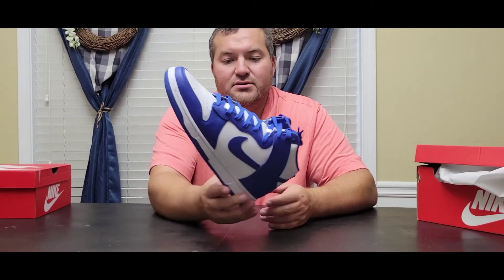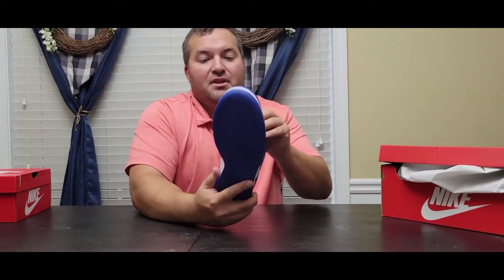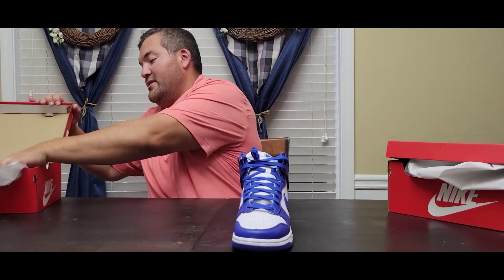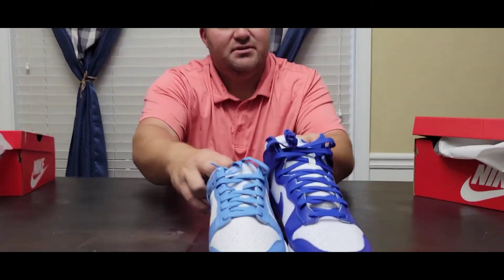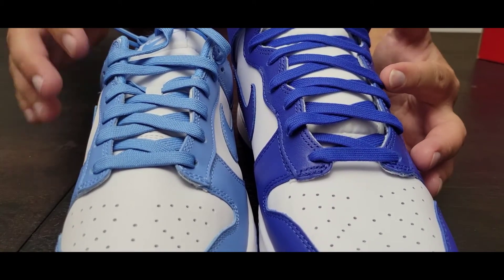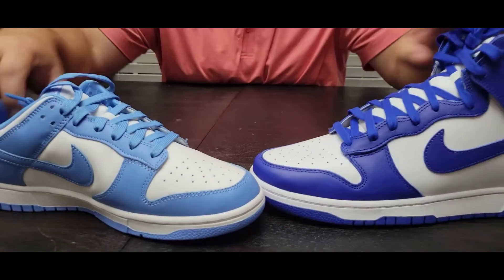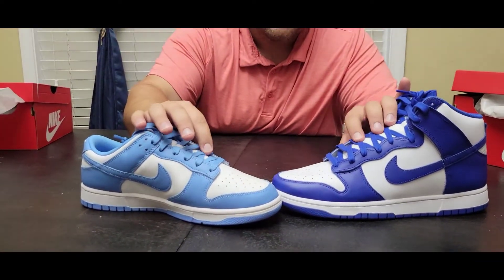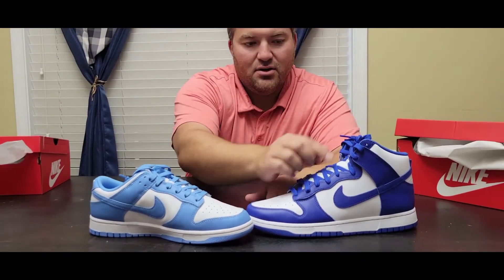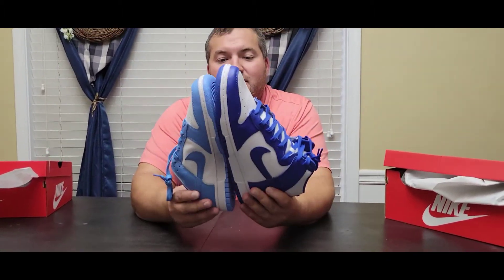I got this shoe for a friend who asked me to get it for him, so he's getting it for retail — that's what I do. I don't like the word 'sneakerhead' — I'm Daniel and I like shoes. People who like shoes show love to their buddies when their buddies want a pair. I kind of like the laces on this one. Comparing the laces, these are narrower. On the high, these laces are fatter. I kind of like the narrower laces — they feel a little different, a little more waxy, while the others aren't at all.